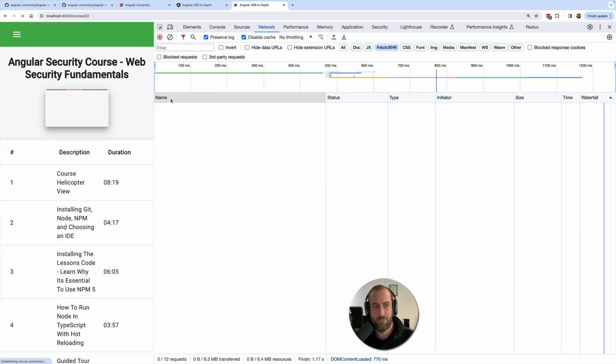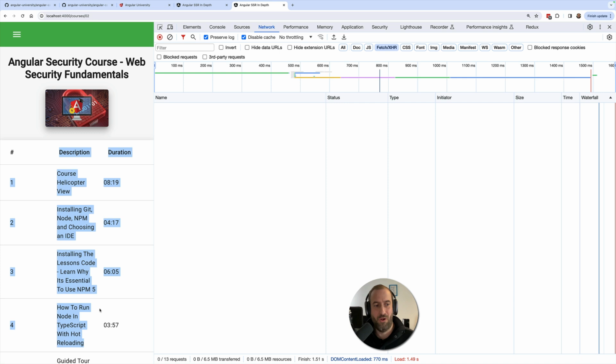Notice here, I'm going to refresh this application, and all this data that we see here came from the initial payload that we got from the server. The client-side application did not have to call the server again to fetch this data. This is client-side hydration in action. The client-side application is taking up where the server-side application has left off. So the work that was done by the server is being reused here on the client. The client is not just repeating everything from the start.